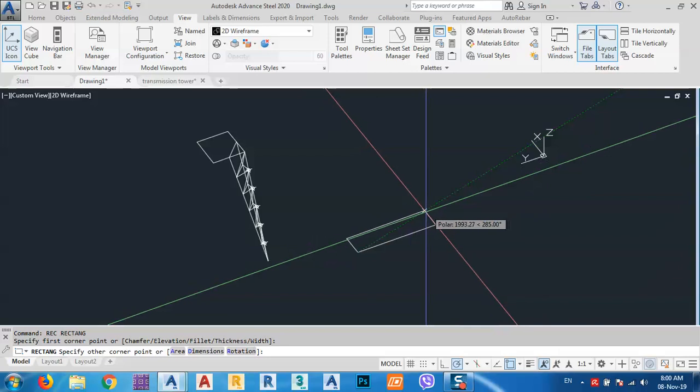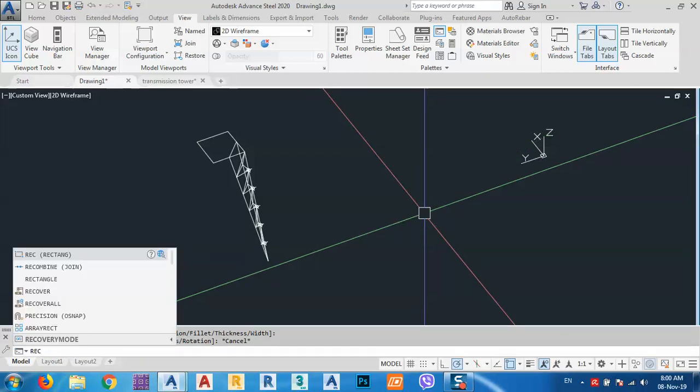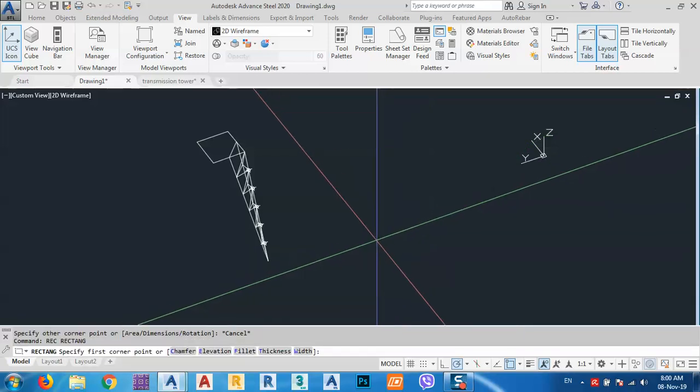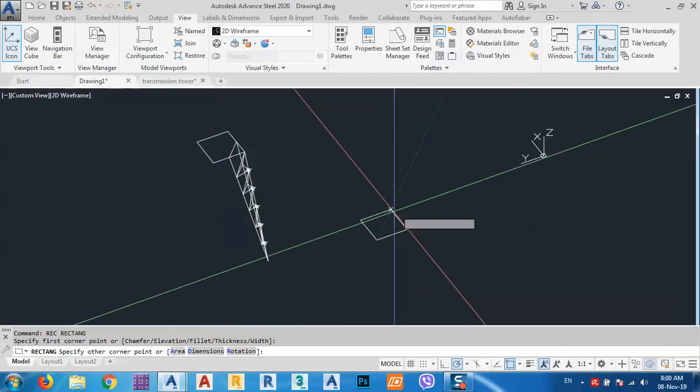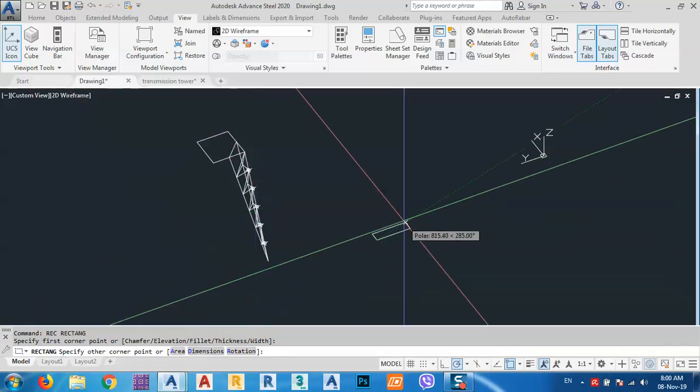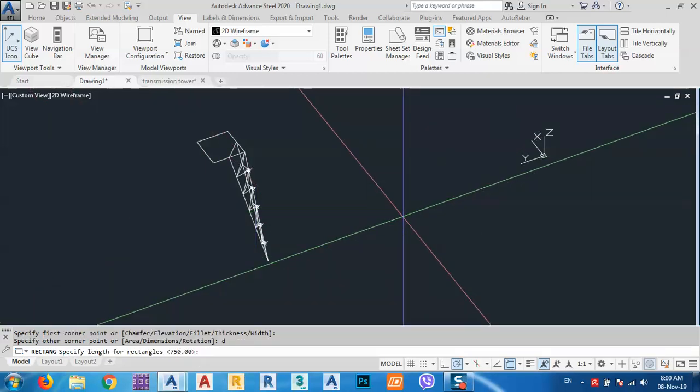We make a rectangle, so REC for making rectangles, space, just one click, and after that select the dimensions. So it's D on the keyboard, and after that let's say 1500, or even 2000 millimeters by 2000 millimeters.